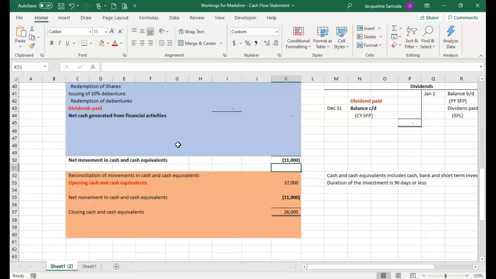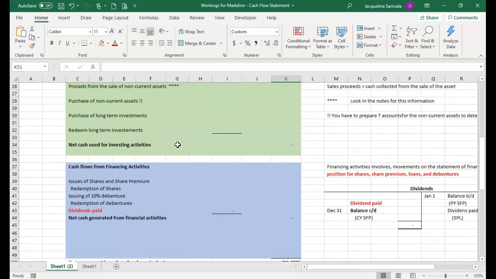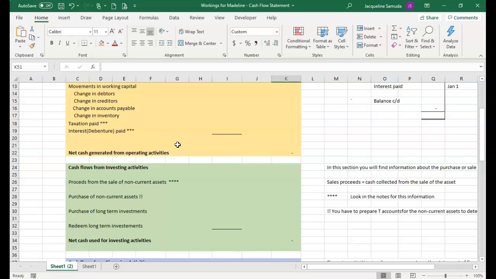Now what I'm going to be doing is putting on the easy figures first. What do I mean by the easy figures? The ones where you just simply had to subtract the figures on the statement of financial position. So if you get a question like this in the exam, one approach could be to just quickly put on the document all the figures that are easily calculated. So the first figure, I'm starting from the top of the statement of financial position, and the first figure that I see is goodwill.